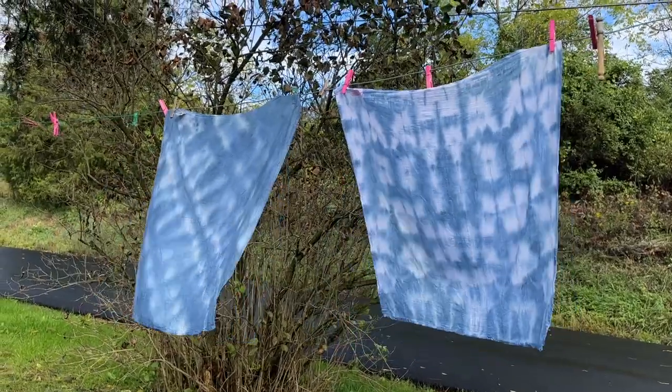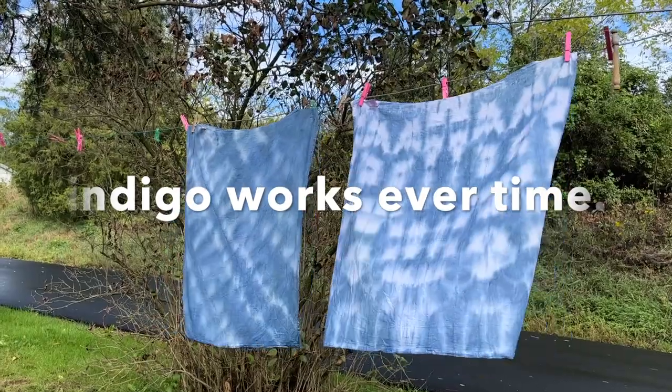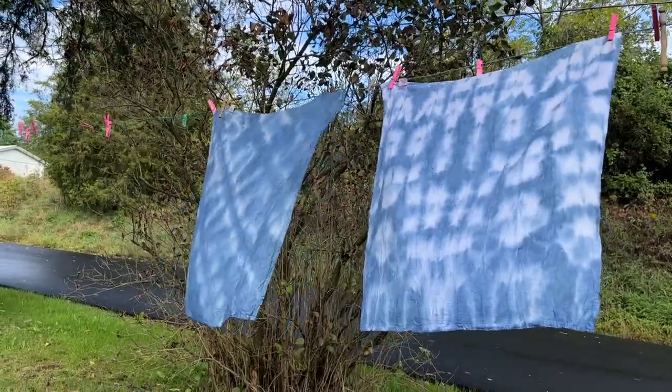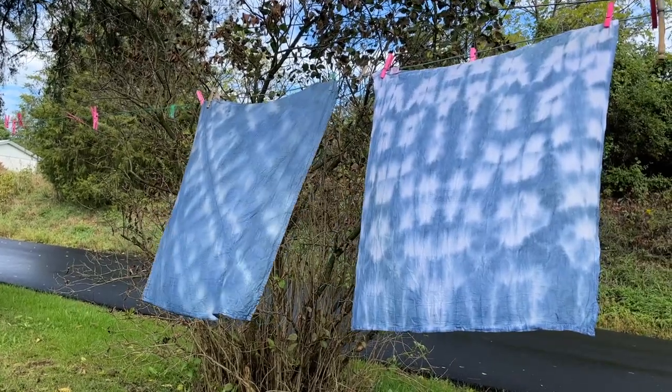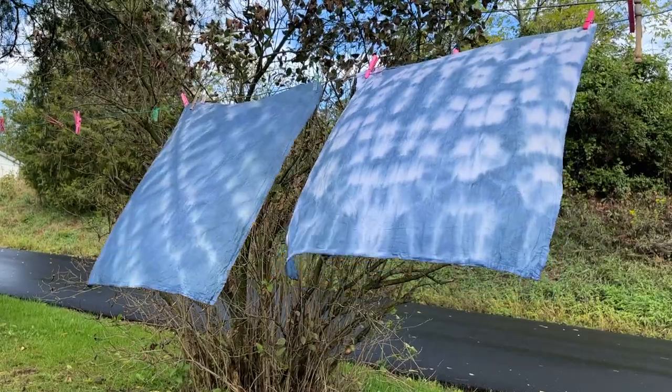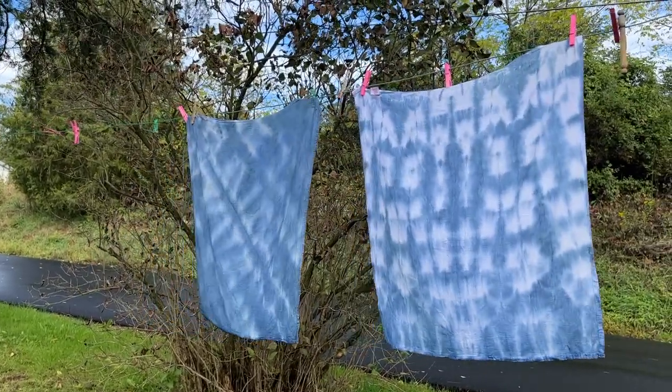Okay, here's what these look like now that I indigo dyed them. I know that this will stick just because it's tried and true, but again, can you help me out with the Jacquard acid dyes? What I'm doing wrong, I greatly appreciate it.